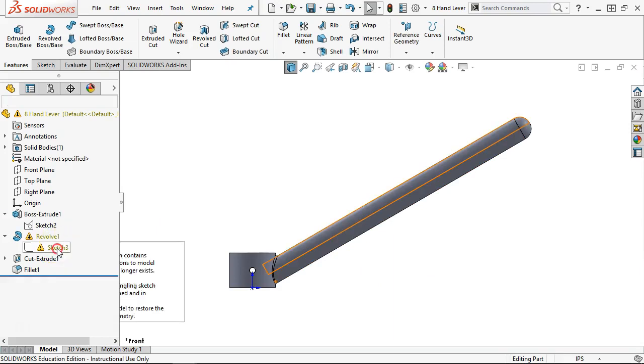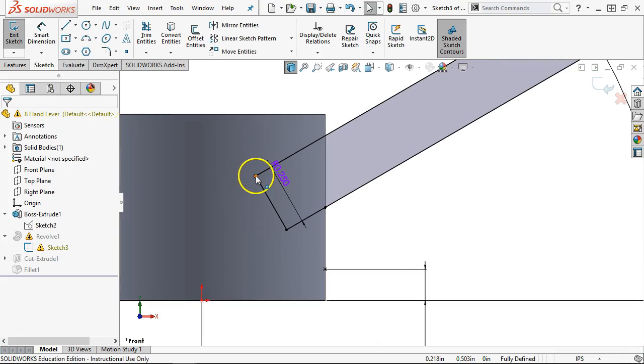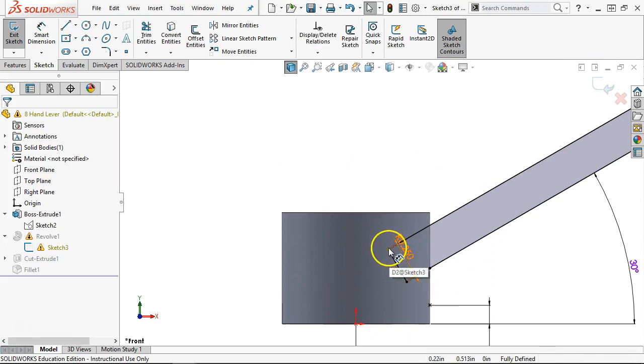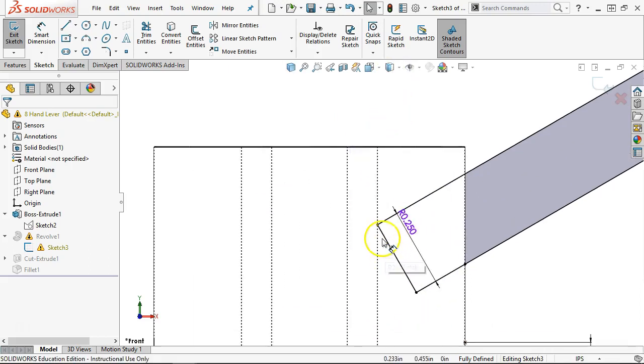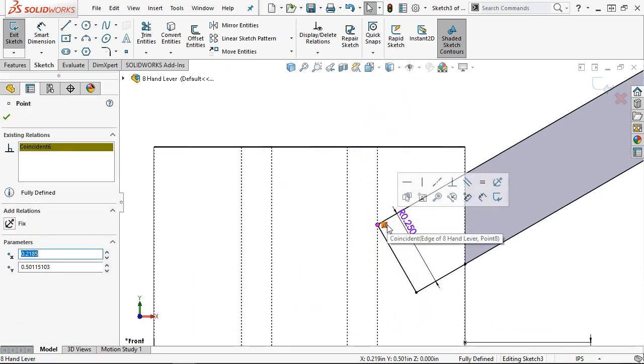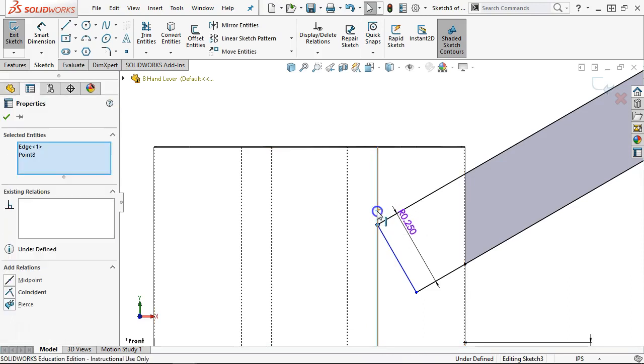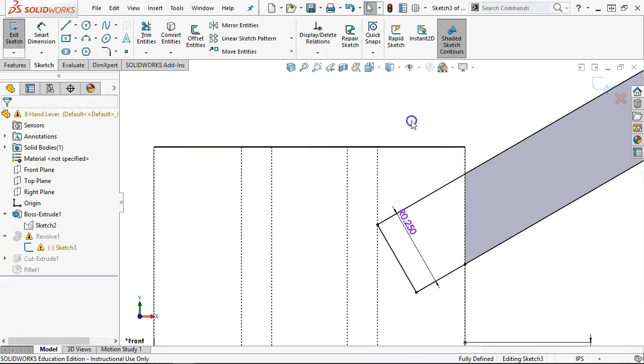Alright, so the revolve, we'll edit its sketch. Anything that is in amber is typically going to be the issue. So where that was related coincident, I need to get rid of that relation, amber, amber. All right, and I can immediately reapply it. Coincident? And it's not going to hurt anything.